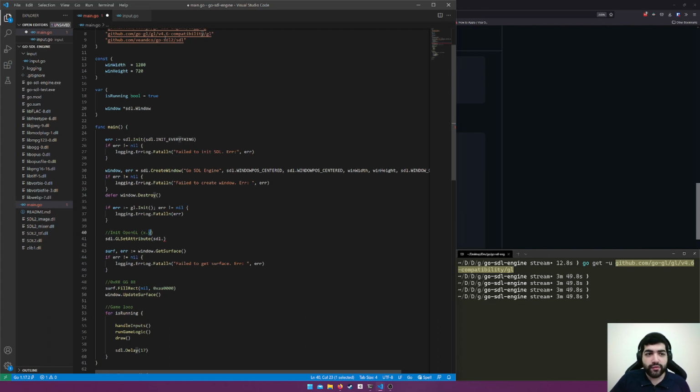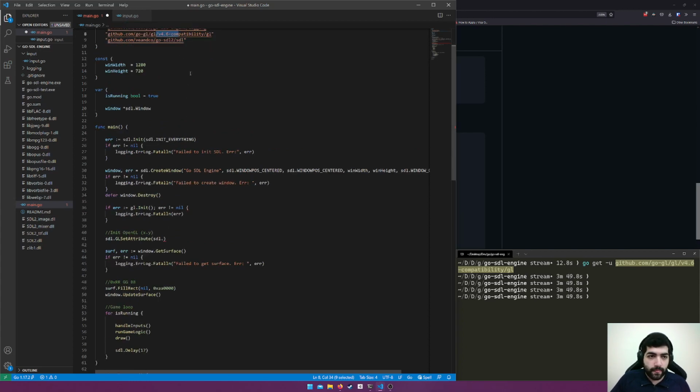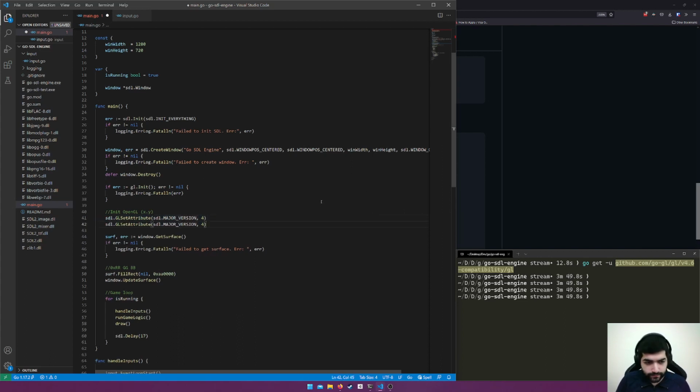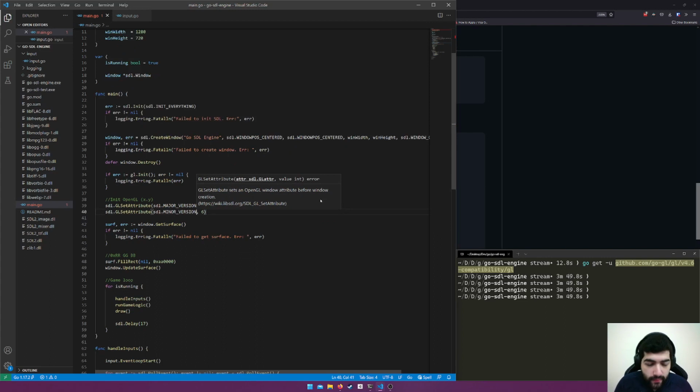So if we're using 4.6 here, then we need to set the major to 4 and the minor to 6. So we say SDL.major version. And here it just takes an int, so we're going to say it's 4, and then same thing. If I want 4.6, this is going to be 6, but I'm going to say minor version here.